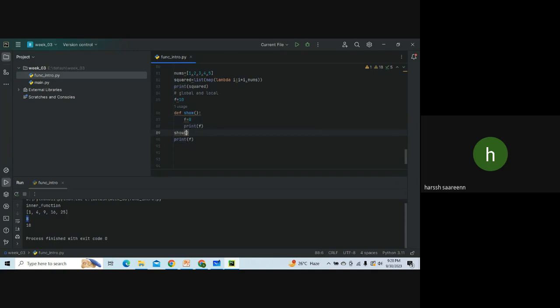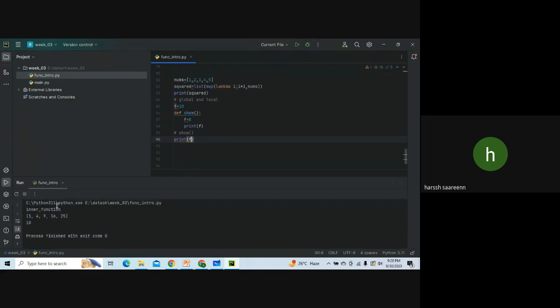When I'm calling this print f, what is showing here? 10, right? When I comment this out and call this function show, it gives me 10. And when I call this print f, it also gives me 10.